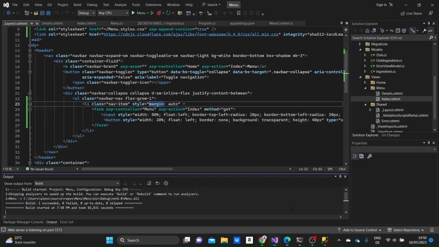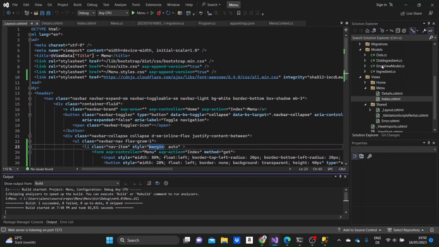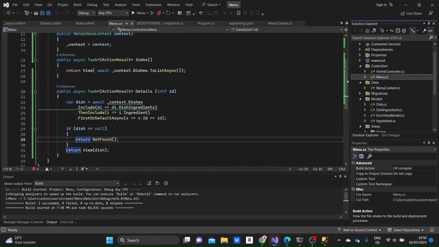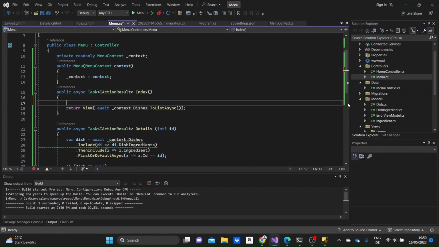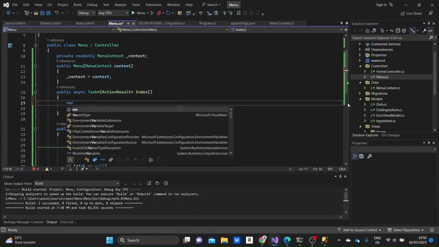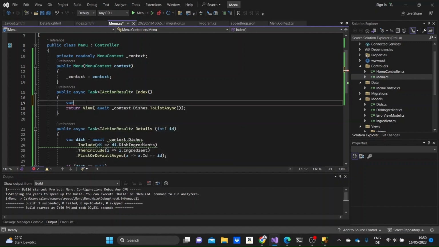We just need to handle now the functionality of the search bar, which I said that we previously did in a previous video, but I'm just showing it here also. So we'll just go to the controller, to the index. So in this variable, we'll just make a LINQ query.